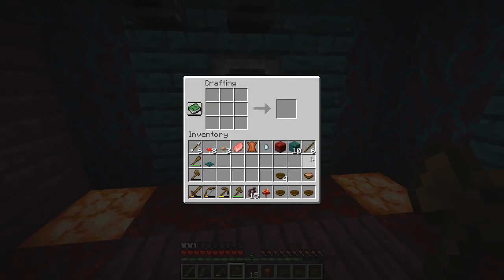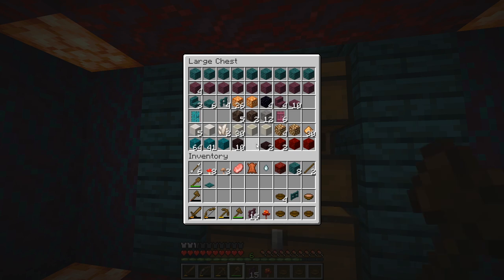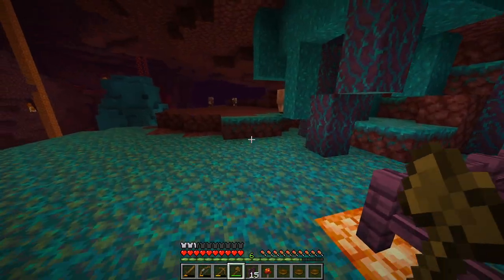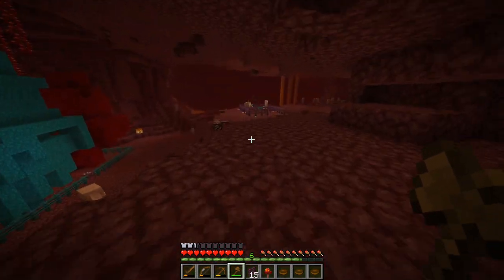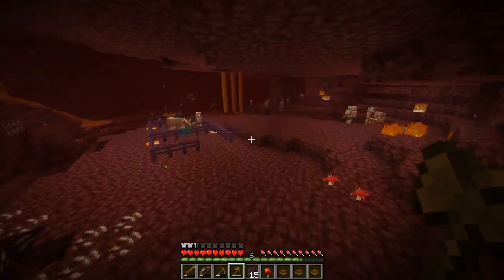Do I have... No, I do not have a fence gate. Need a fence gate. I also need more wood. Do I have more wood? I only have that. Okay, fine. I'll worry about wood later. Come on. Yeah, don't you dare touch this thing. Got it? I will kill you.